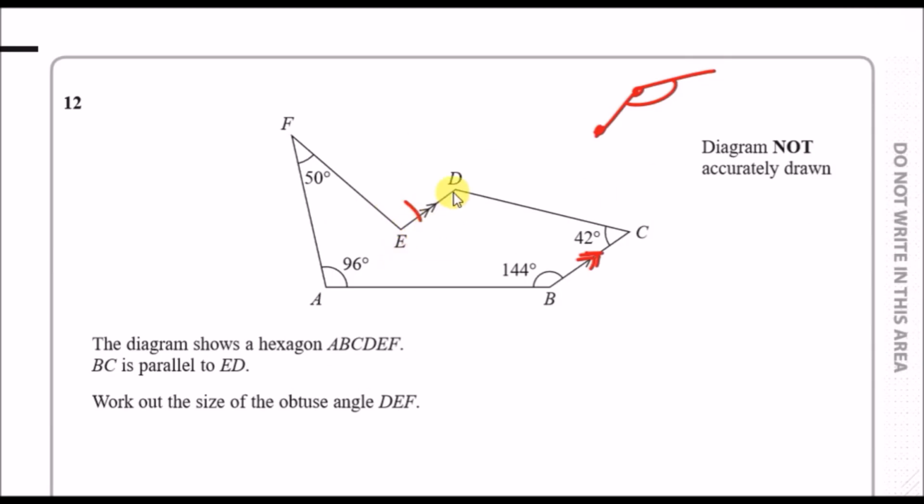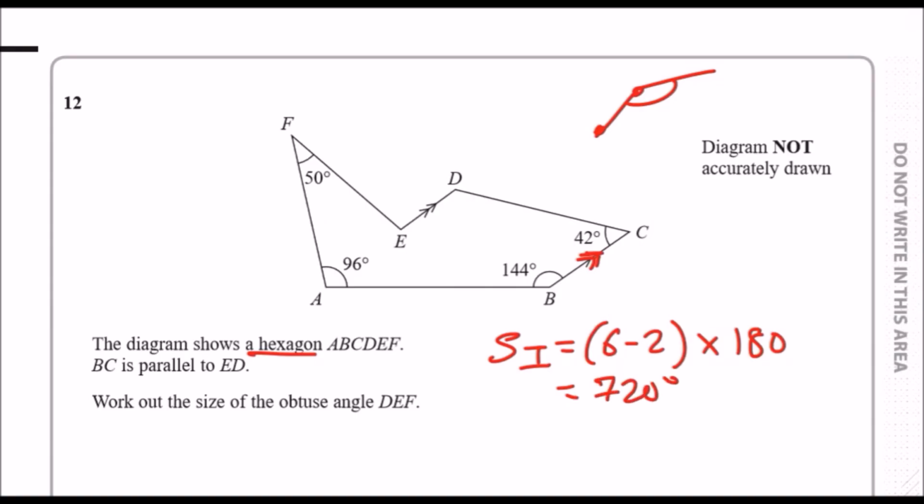So what can we see here? We know we have a hexagon, so a 6-sided shape. So you guys need to know one formula, yeah? It's called the sum of the interior angles. The way you calculate this is you take the number of sides, which they tell us is a hexagon, so it's 6. So it'd be n minus 2, so 6 minus 2 times 180, okay? This tells you how much all the angles inside the shape add up to. So what does it give us? We got 4 times 180, so 720 degrees. So we can assume that all these angles add up to 720.